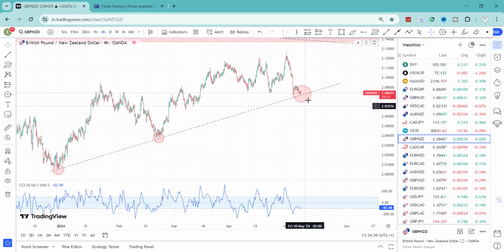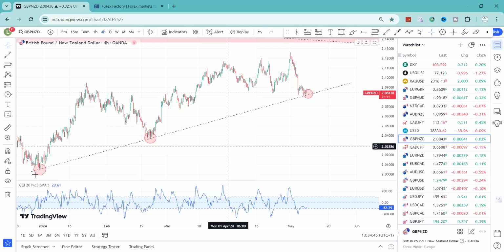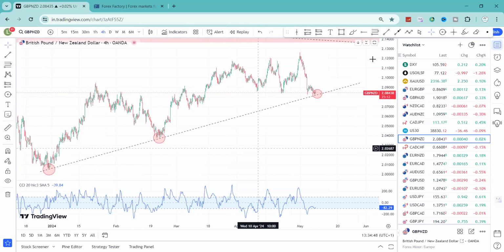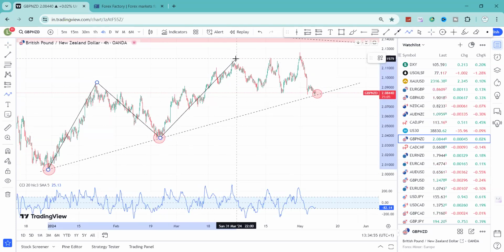Okay, sorry about that. Let me just adjust this so that it makes more sense. Can you see this now on the 4-hourly time frame? On the 4-hourly time frame, I see price that keeps swinging upward. Price swings up, comes back below, then swings up again, right?